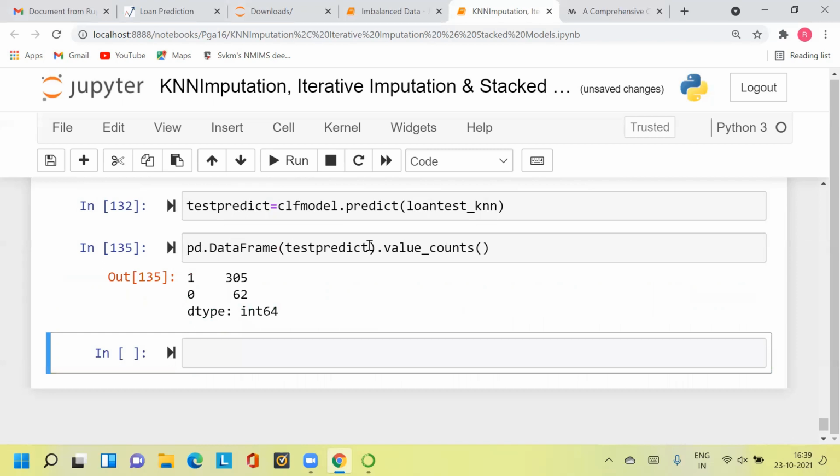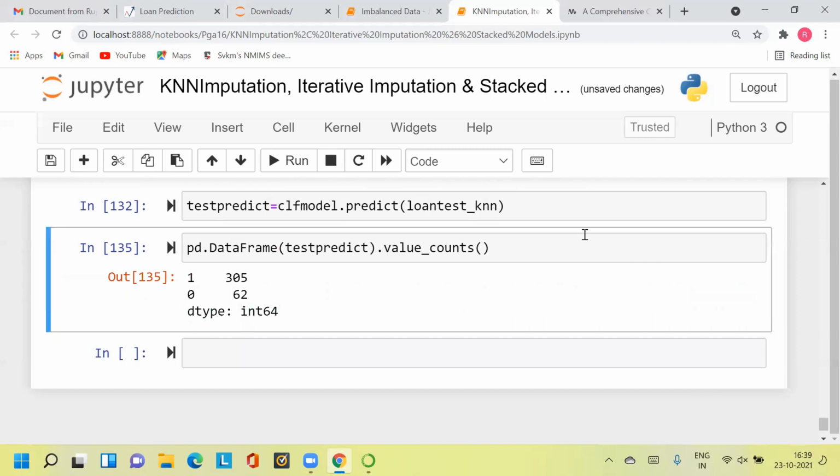205, 62. Test data. Did we get the same thing on train data? Dot value counts, dot to_csv, test.csv.